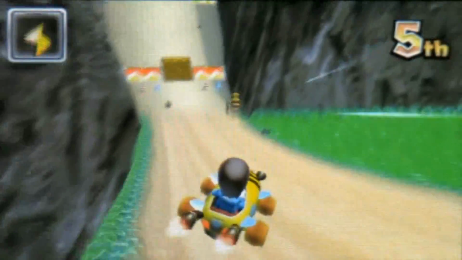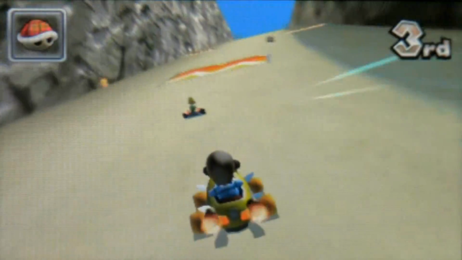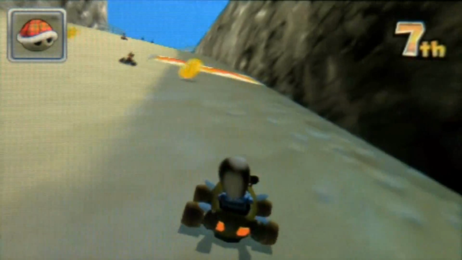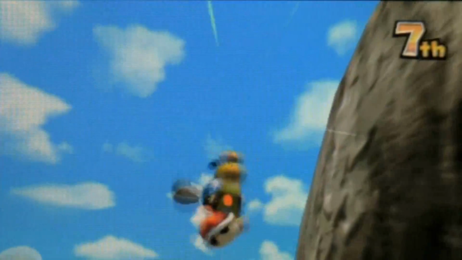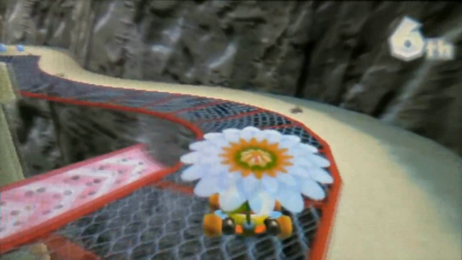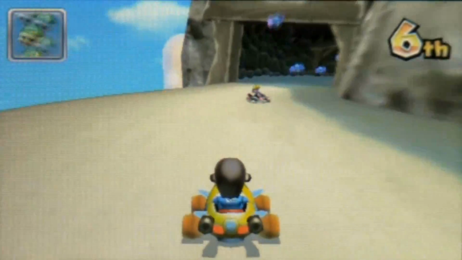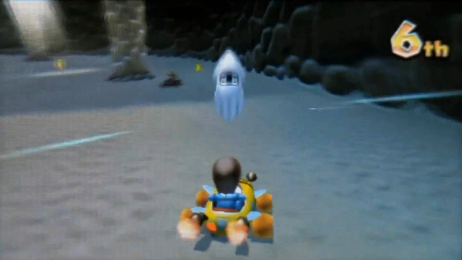Now the biggest and most annoying thing about Rock Mountain is this part of the track right here. There are boulders flying at you. You have to utilize these boosts or you'll be back in 7th again like me. Hooray! The only person behind you right now is the Wiggler. And that's not saying much. Well, Lakitu's back there. Wiggler's in 7th. That's still not saying much.